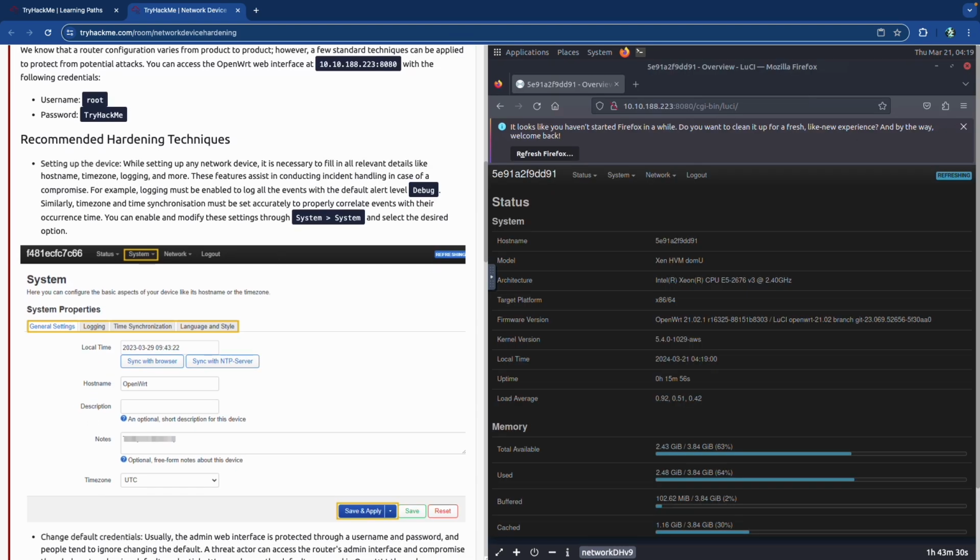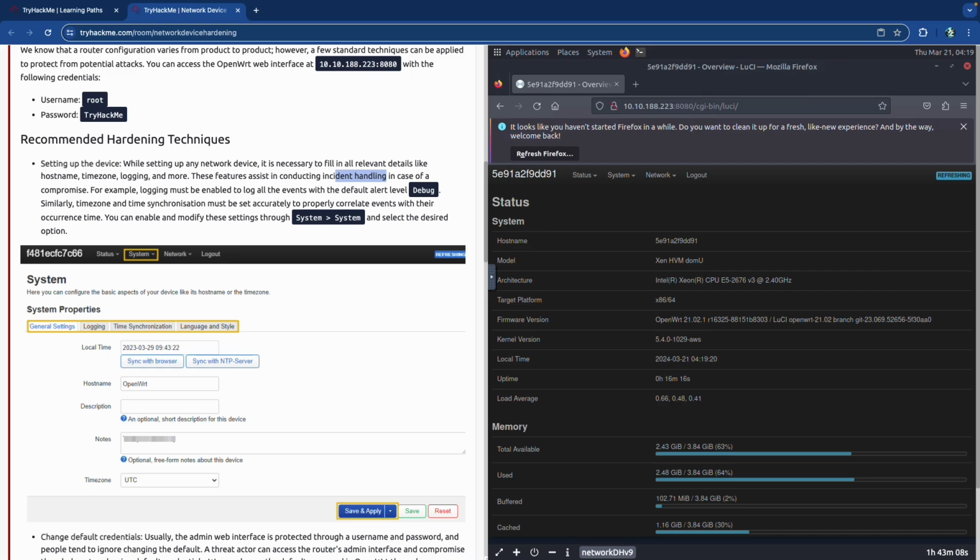All right, so we have that loaded now and setting it up. So here we go. It says, while setting up any network device, it's necessary to fill in all the relevant details like the host name, the time zone, logging, and stuff like that. It makes sure that conducting incident handling is a little bit easier.